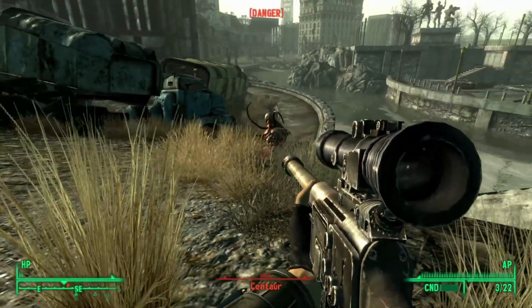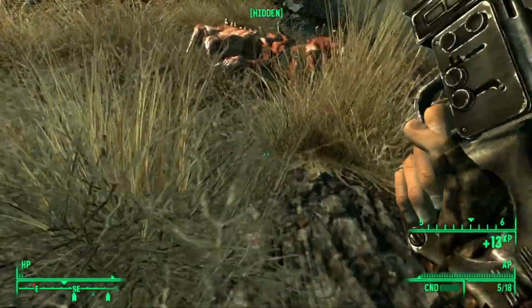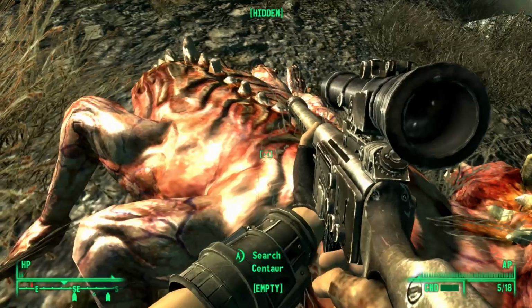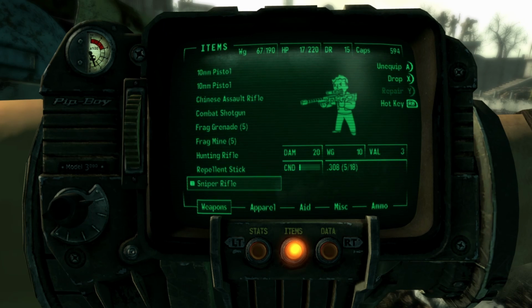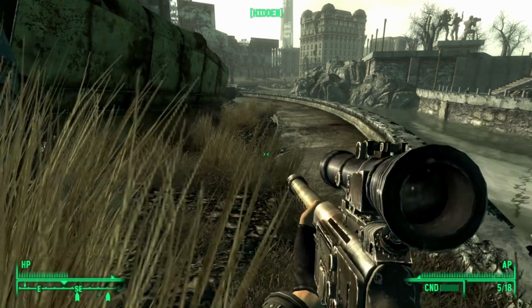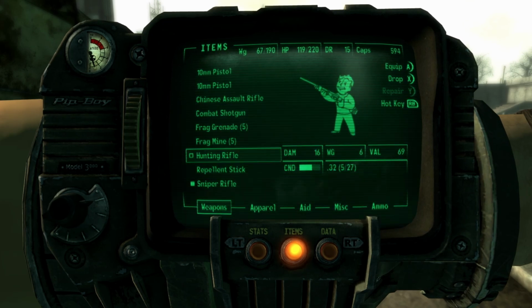Oh, come on now. There we go. Well, that took a lot of ammunition, but at least it's down. Alright, and it's empty. It's got nothing in it. Sweet. Health-wise, we're not doing too well. Let's go over to our aid and use some stim packs, bring our health back at least to 50%. Not a big fan of the sniper rifle, to be honest.